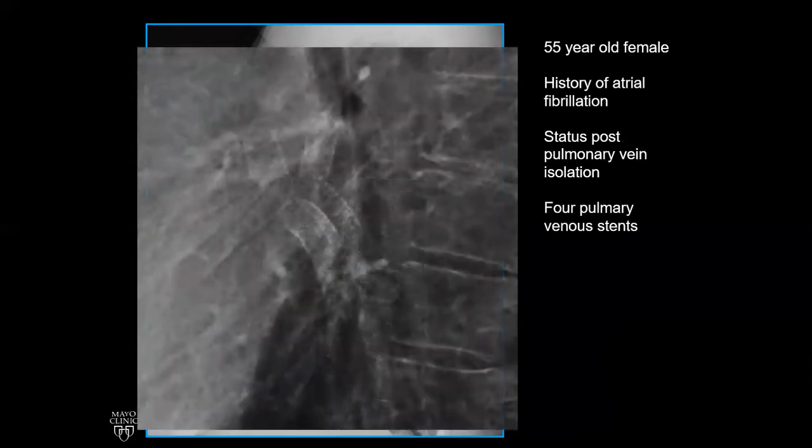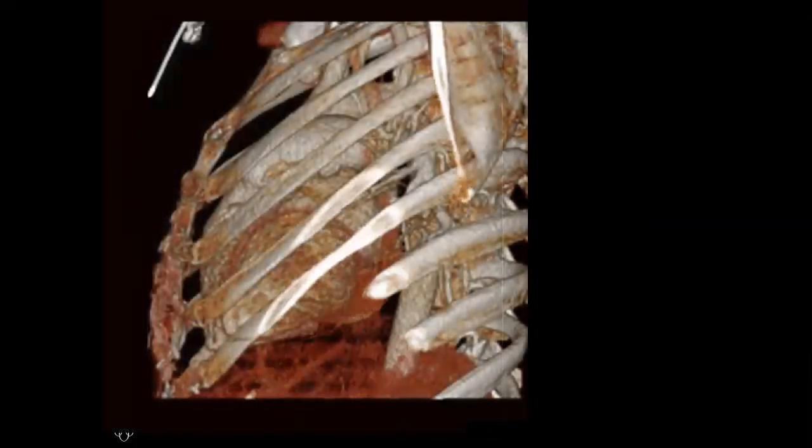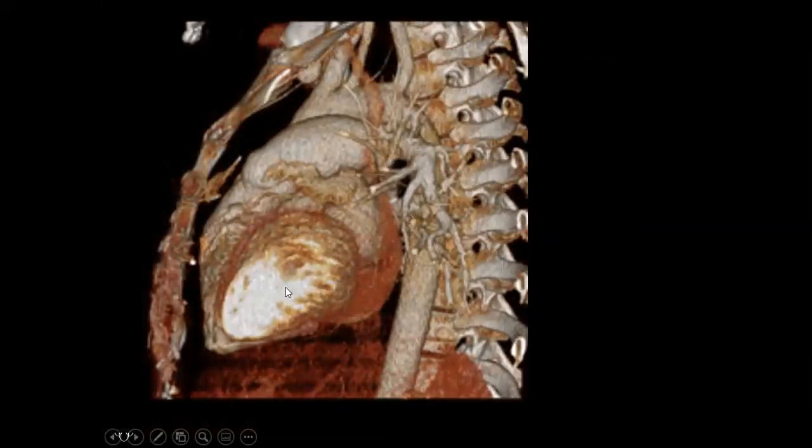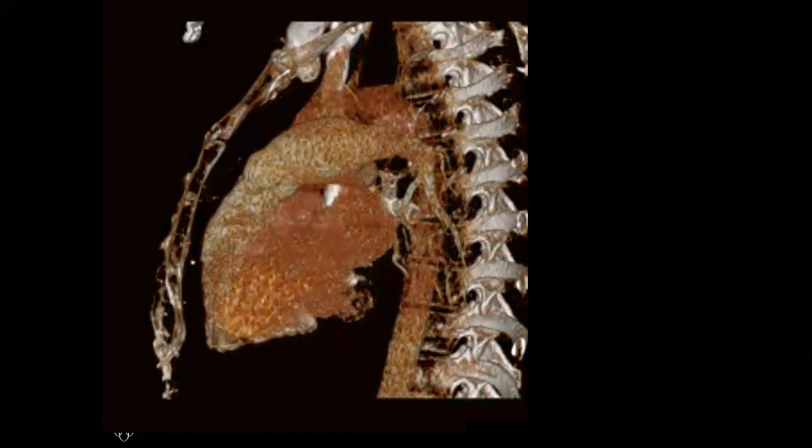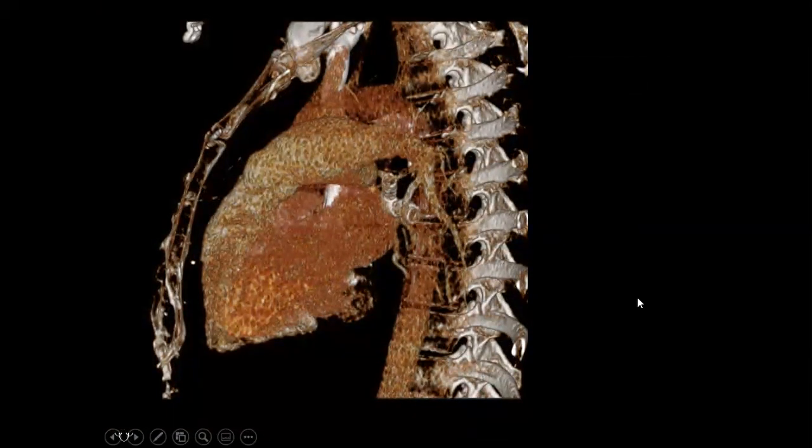See them there? And again, the reason for showing this is to emphasize the normal anatomy of the pulmonary veins. If I show you a case with stents in the veins, then you can see them on the radiograph. We can then overlay the CT, and it also shows up pretty well. Left atrial appendage, left ventricle, right ventricle, the main pulmonary artery. And if we window down and take away some of the soft tissue, you can see the pulmonary venous stents back here, right there.